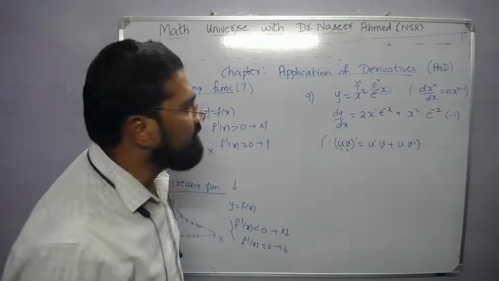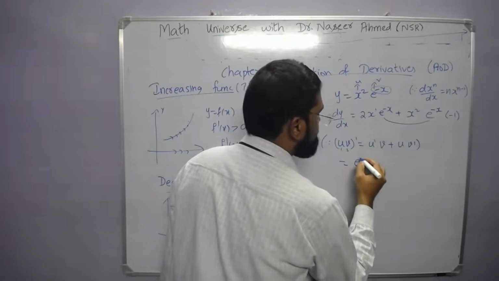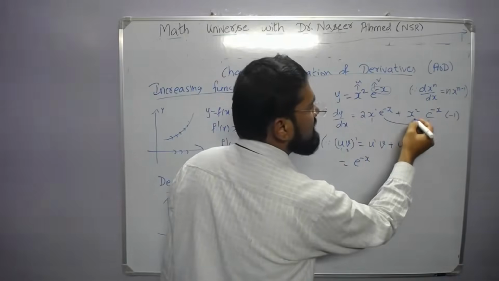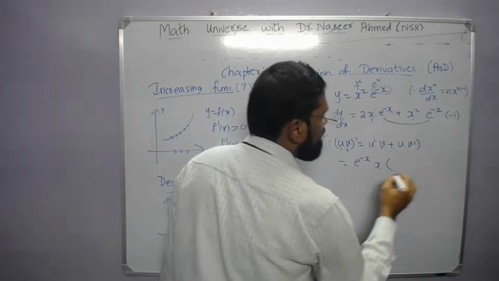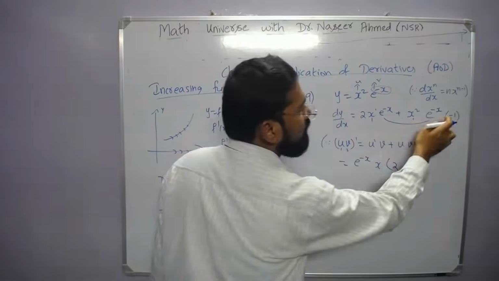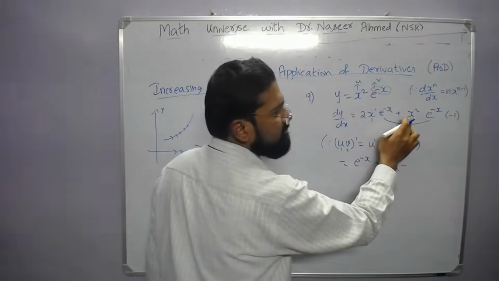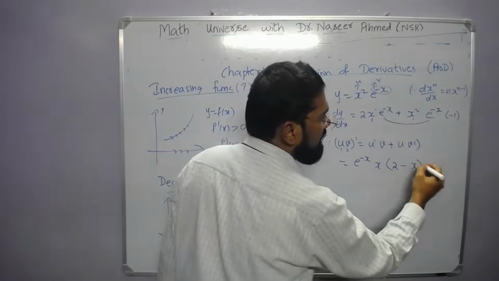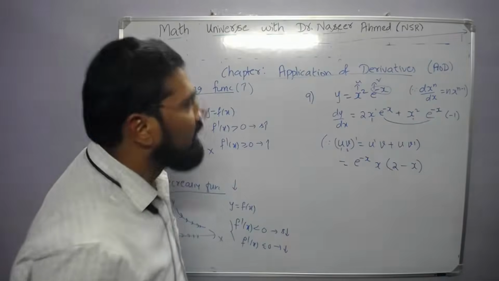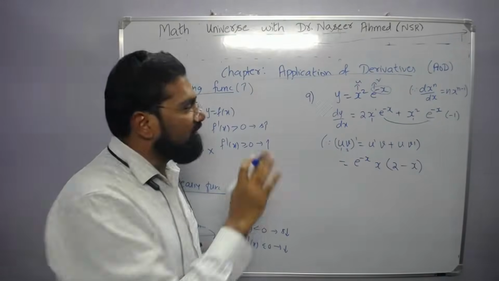I hope this is fine. Now, what is common in this? E power minus x is common. Then here 1x, here x square, so x is also common. So remaining will be 2, then plus into minus is minus, x square. Here x is there, x square is there here, so only one more x is pending. I hope this is clear. Now I have to find under which interval this function is increasing. So I have found the derivative.